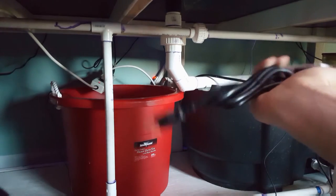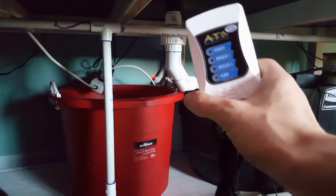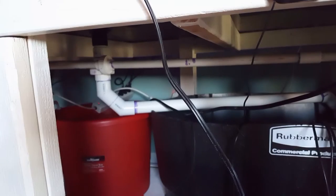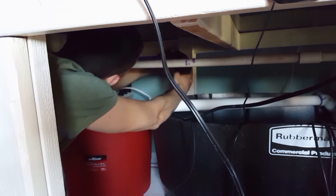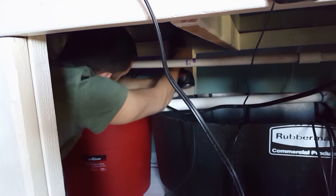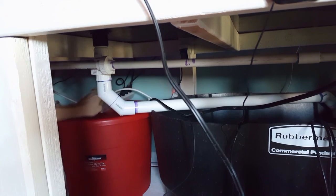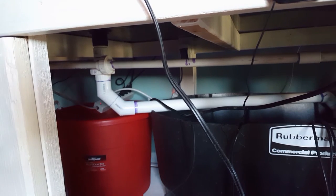Here's the actual unit - the power cord - and it's got a hole in the back so you just get a screw in the wood and hang it up on there. That's what I'm going to do in a minute. Kind of hard to see back there, but that's where it goes - it hangs on the wall, and then you run the different sensors to it. I'll take it back down and show you how those get run.